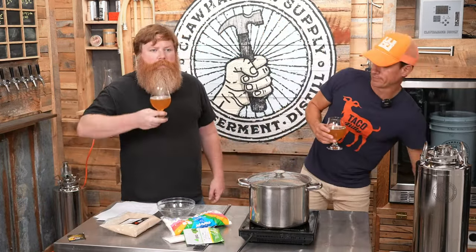Oh, so we get the lactose as well. They both go in at the same time. Okay. We're bringing those in, and then we'll put this in at flame out. We're brewing a 1 gallon batch of marshmallow milk stout. It's one of our new 1 gallon kits that we made. We're loving these 1 gallon kits. We actually made it for beginners, but it turns out it's really fun to brew 1 gallon batches. This is one of our all-time favorite recipes, so we're super stoked to have some bottles around the office.